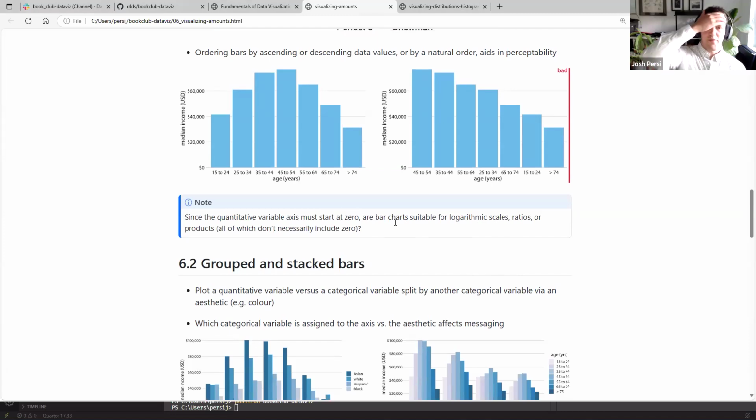I don't know if this really made sense, but I'll throw it out there. This is something I was scanning earlier in the book, and the author said that bar charts like this have to start at 0. Their y-axis in most cases needs to include 0, which tracks with me, since it would be misleading to show a bar chart that doesn't start at 0 because you're counting from 0.